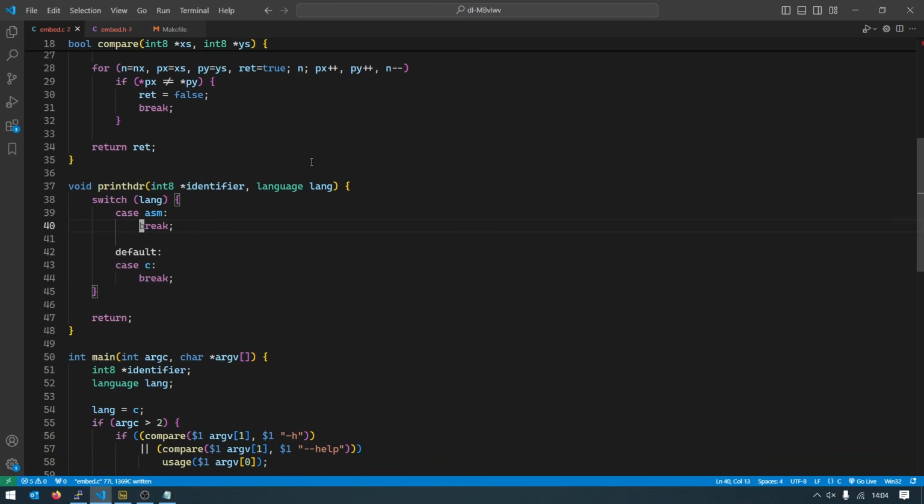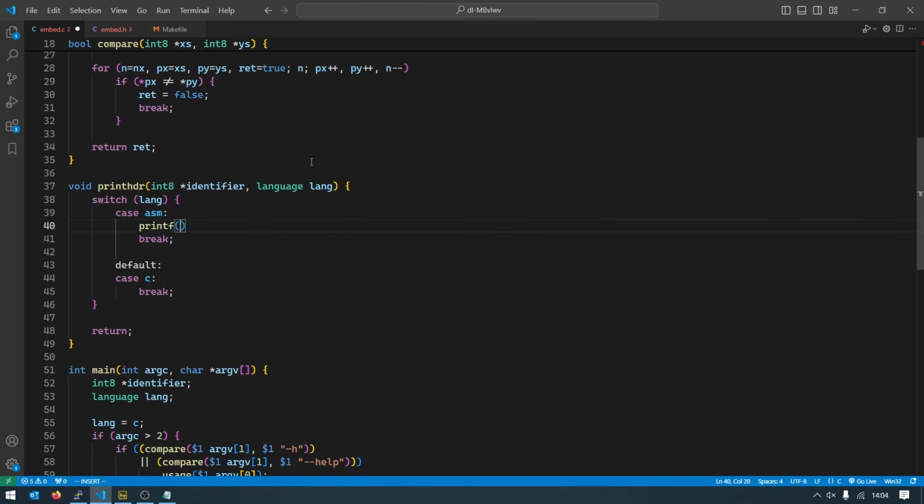And then we can just put the printf at each location. So if we use ASM, we will just define a label for this identifier. So it'll be the identifier followed by a colon. And that's it.